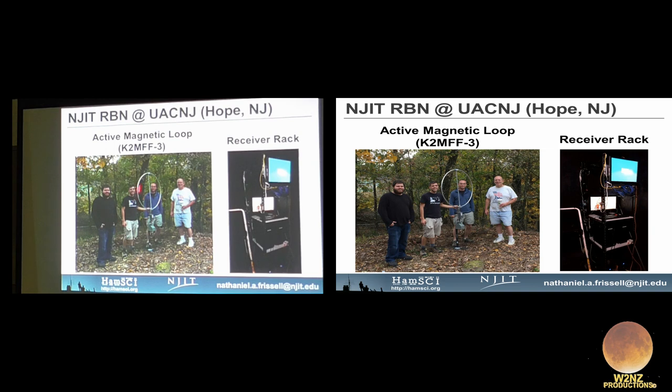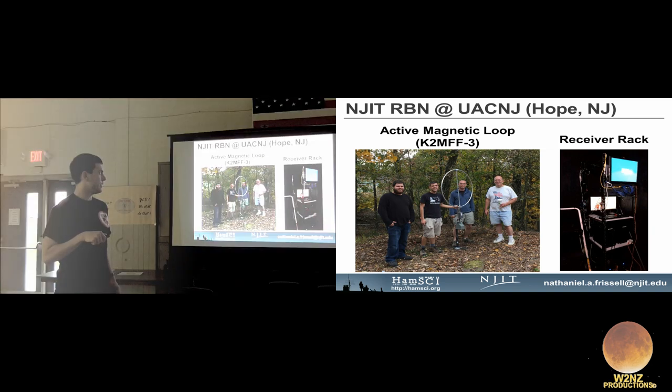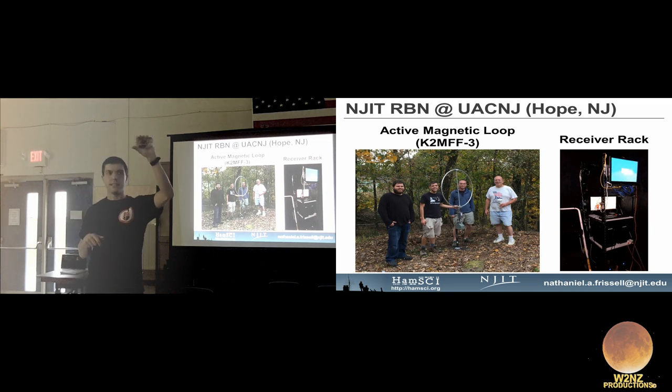Those receivers are powered by rather inexpensive equipment. We have an active magnetic loop and an active vertical, both by VX Engineering — broadband antennas covering just above zero to 30 MHz. The receiver rack also has a Kodar experiment belonging to Ethan K-H-E-U. The RBN receivers are below that, with two computers — one per receiver.